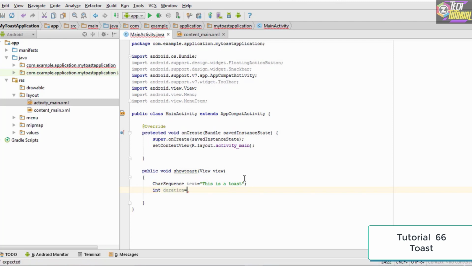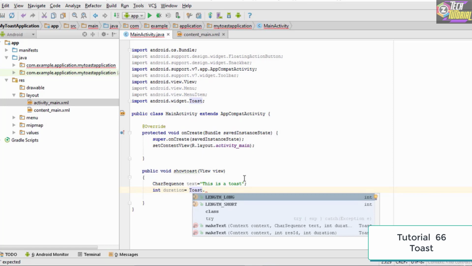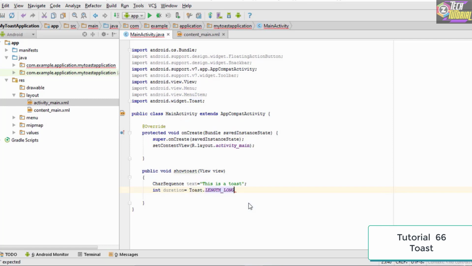We type int duration equals, then we use Toast, give a dot operator, and as you can see these are the two options associated with the toast. The first one is LENGTH_LONG, which means we want to display the toast for a longer period of time, and LENGTH_SHORT means we want to display it for a shorter period of time. In this case let's go with LENGTH_LONG.